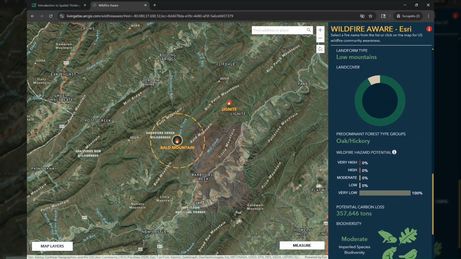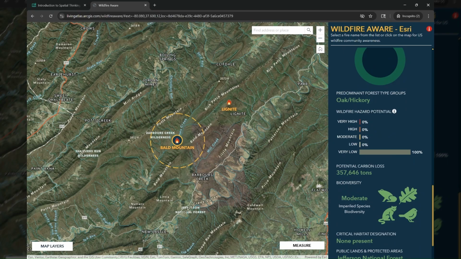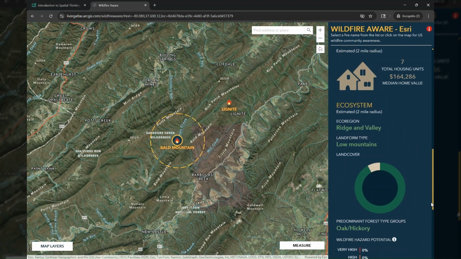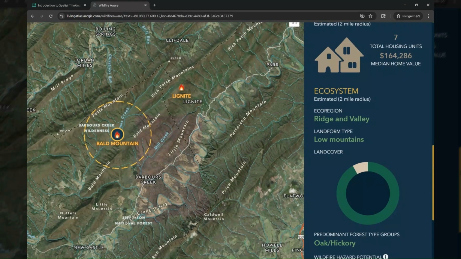So we can see that the predominant forest types are oak and hickory. We can see that this is in the Ridge and Valley region, and that they're in low mountains. So it gives you an idea of what the land cover and region is like where the fire is occurring.